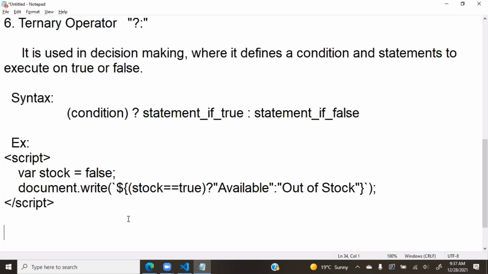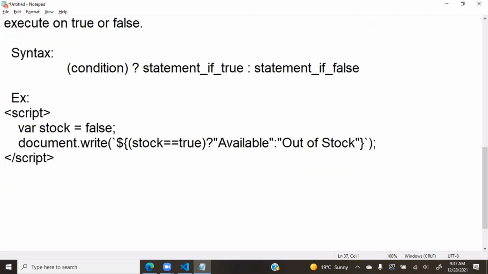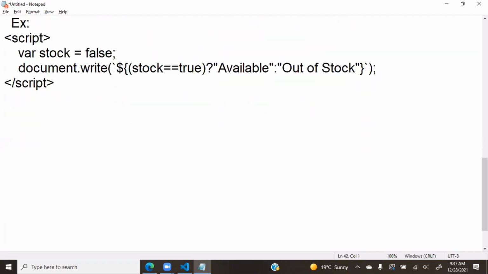This all comes under the JavaScript operators. So we understood different types of operators, how to work with them and use them. Next, we will use them in examples. In different examples, we will put them and work with them. Already we saw some examples.